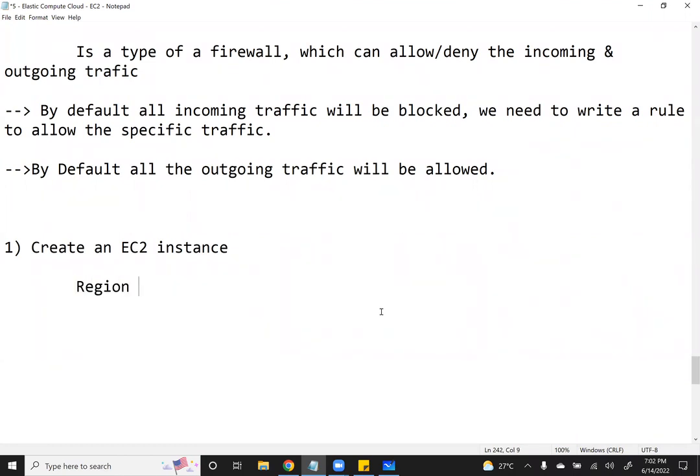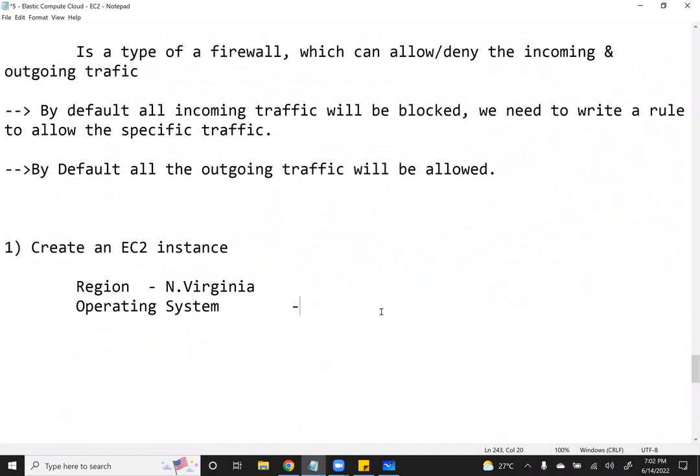First thing is the region, right? In which region would you like to create your EC2 instance? I would like to create in Northern Virginia, or you can create in Mumbai, or in California. That doesn't matter, the process will be the same. And then the operating system.